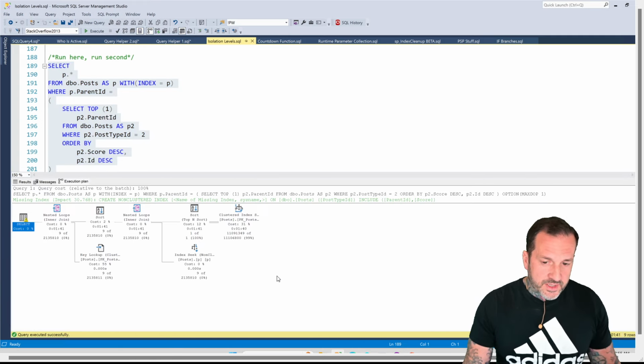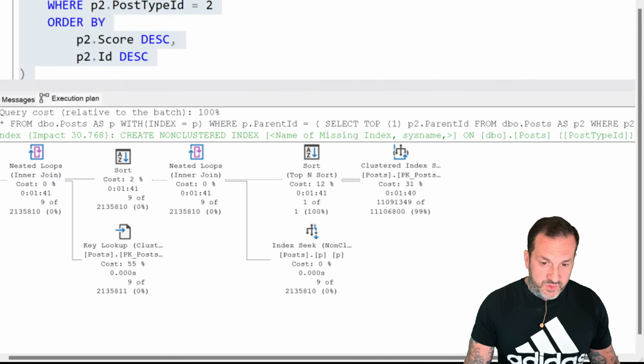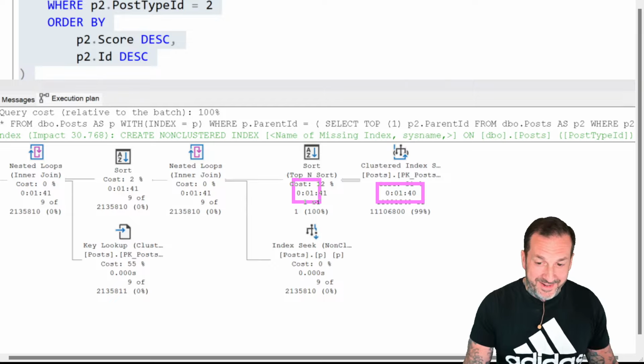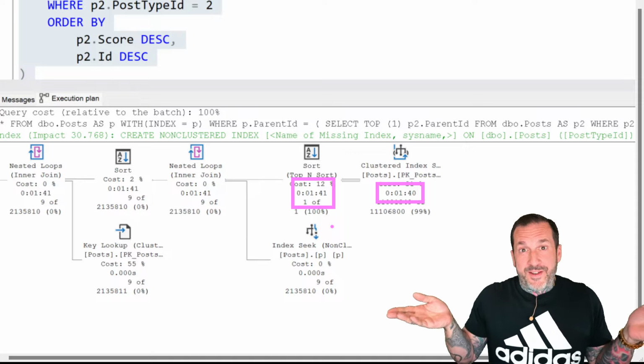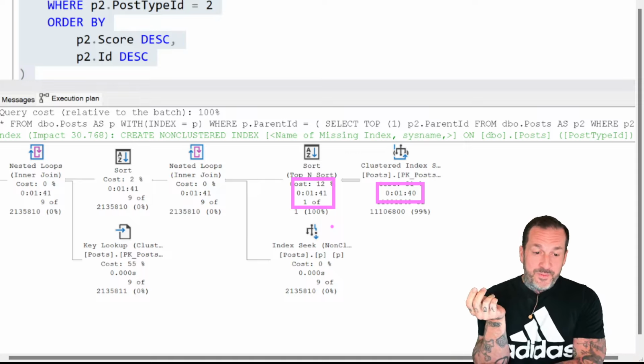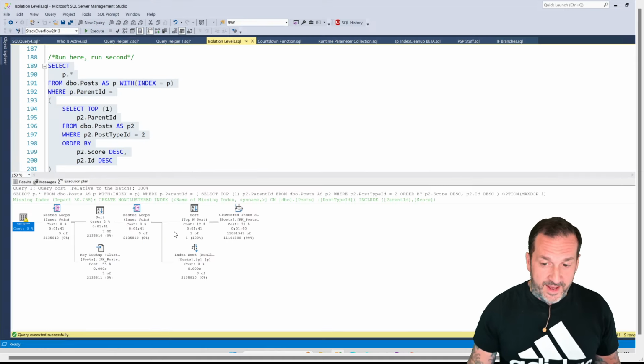Now, if we look at the execution plan, we're going to see that the times were a lot higher because now we have all the wall clock time from the blocking that happened. This query did not magically just take another extra minute and 35 seconds or so to run. SQL Server includes all the blocking time in this query.